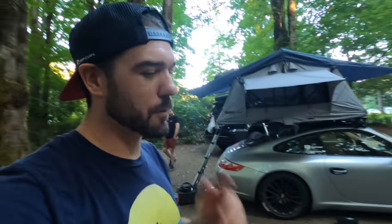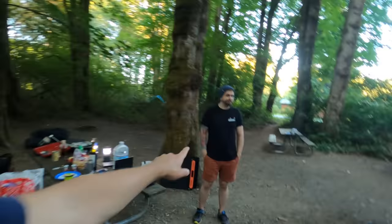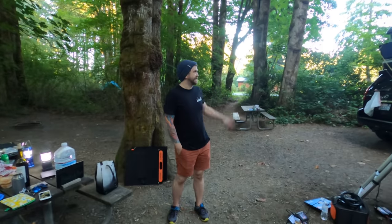As you can see, we had some success actually building a fire, which is pretty solid, don't you think? The fire dance. So we are going to cook some brats and then probably hang out for a little bit. And then in the morning, I'm gonna tell you all about why this is the best mod ever, ever, ever to be done to a car.